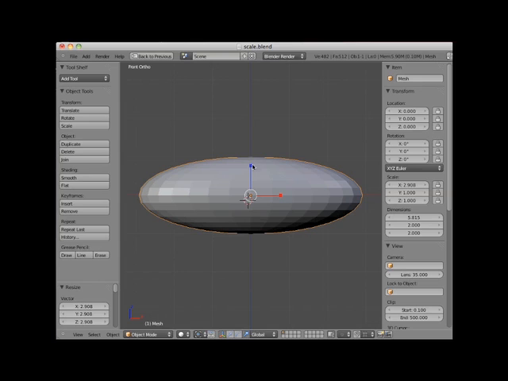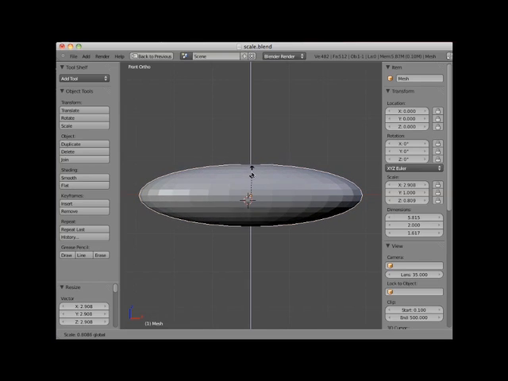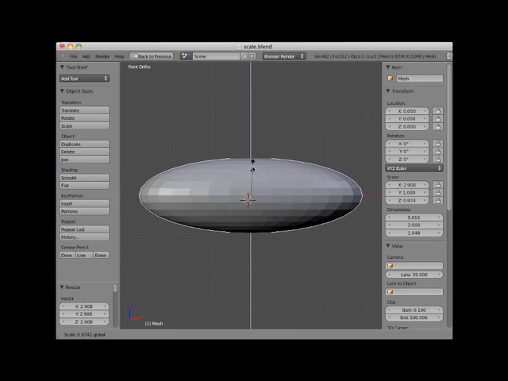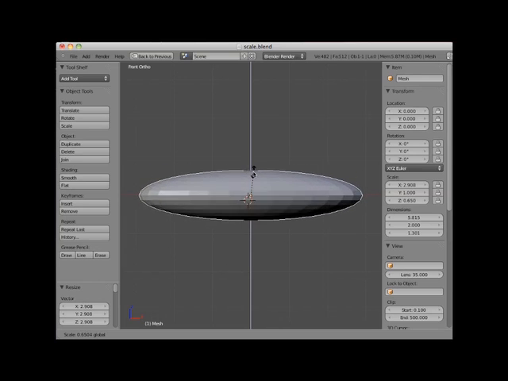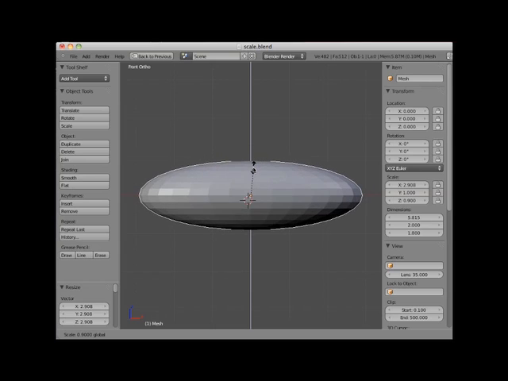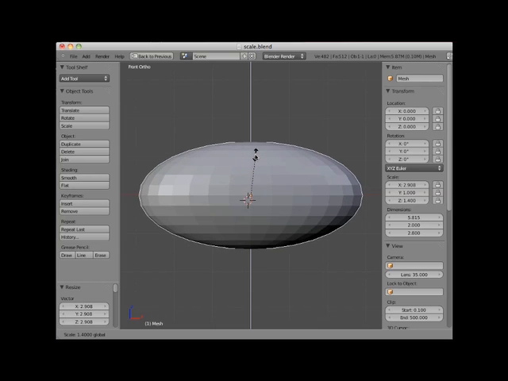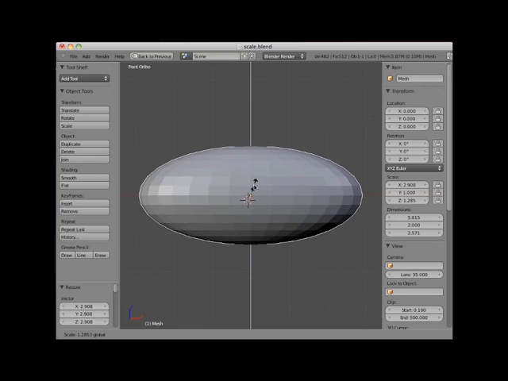Here I will click on the blue Z box of the Scale widget and scale the UV sphere along its Z axis. While scaling with the Scale widget, I can still hold down my Control button to control the scaling, or hold down the Shift button for even finer control. Letting go of the left mouse button sets the scale.